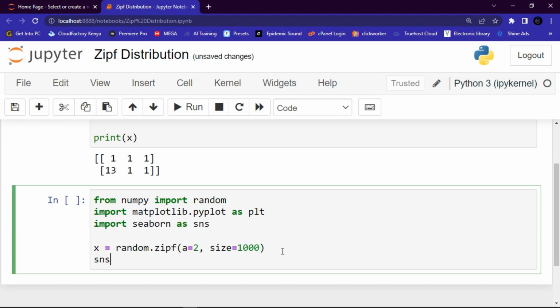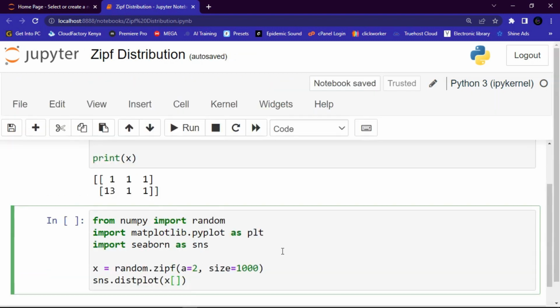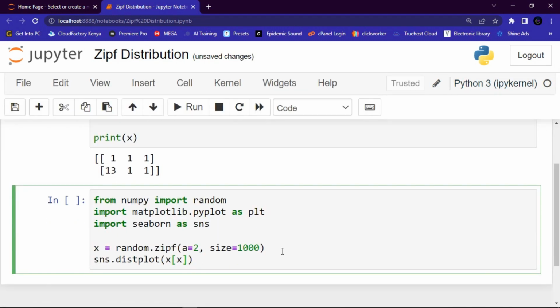And then now in this second line of code guys, let me say sns dot distplot, and then let me say x, then in square brackets, values less than 10.